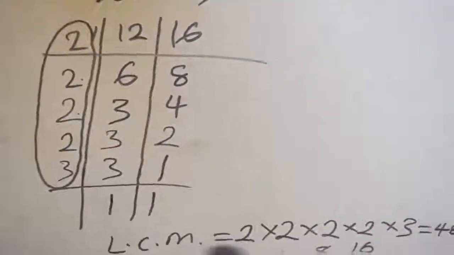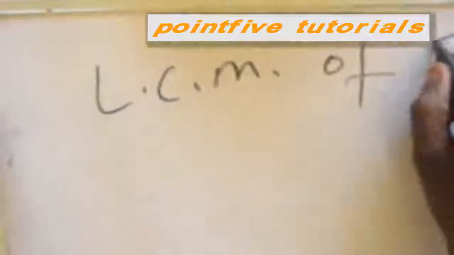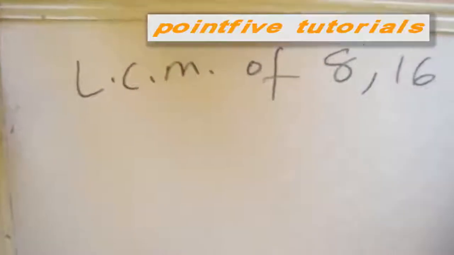So let me give you guys another example that has to do with 3 numbers when you're looking for the LCM of 3 numbers. So do not panic, because at times you'll be given questions that has to do with this and you may not really know how to go about it. So we have this. Let's say I give you guys to find the LCM of 8, 16, and 20.